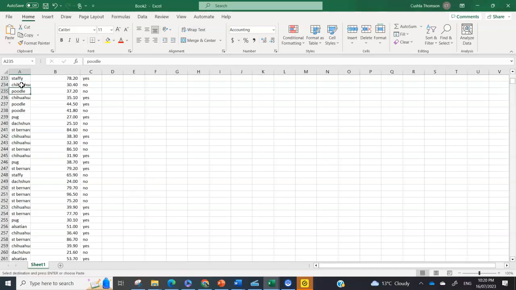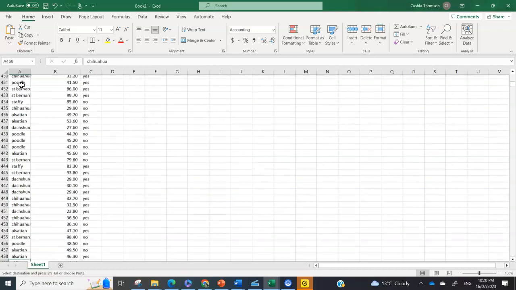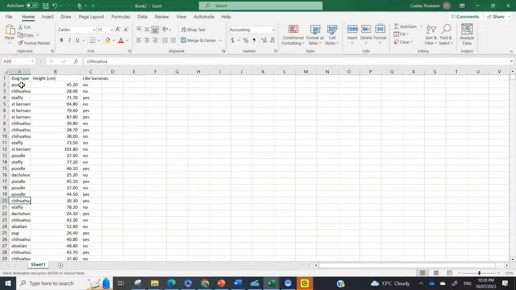And you can see there's Chihuahuas and poodles and pugs and St. Bernards and Staffies, because that's my favourite, for obvious reasons, and Alsatians. So heaps and heaps of dogs, and it goes on and on. Right, so we want to take that over as our population.